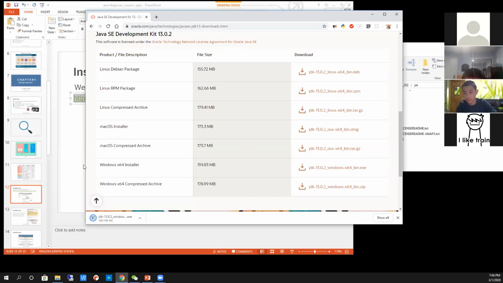Or occasionally, if you already installed Java and don't feel like bothering to install a new version, you can skip this step. It doesn't really matter, because for me, I would probably skip this, but I want to show you guys, so I just double click this one.